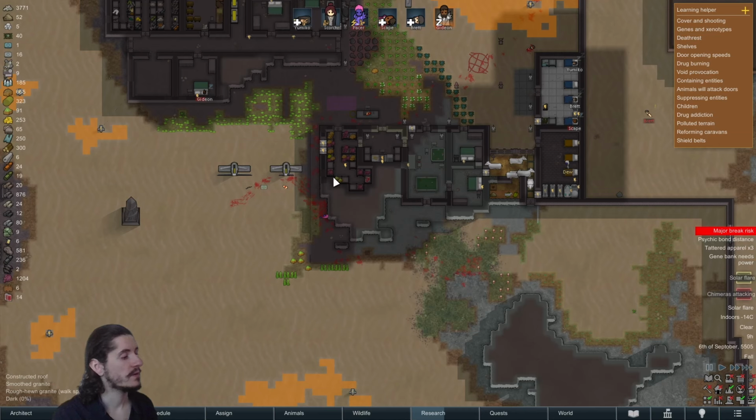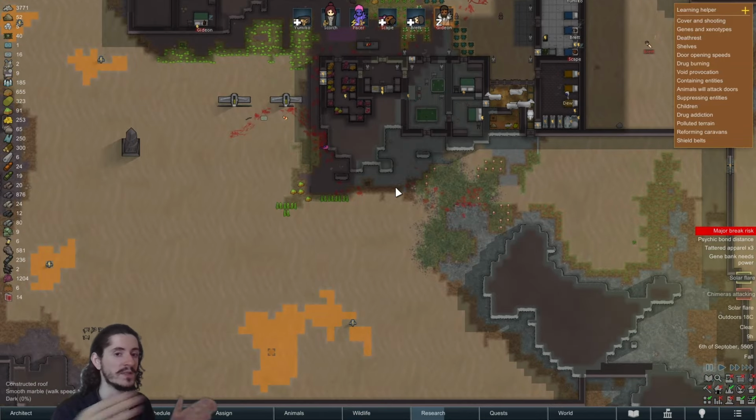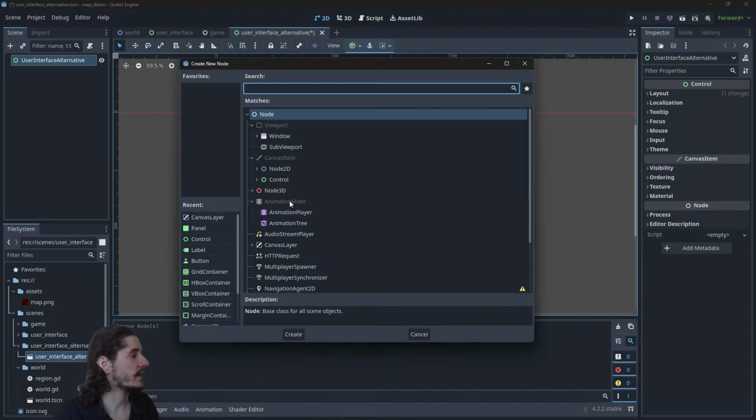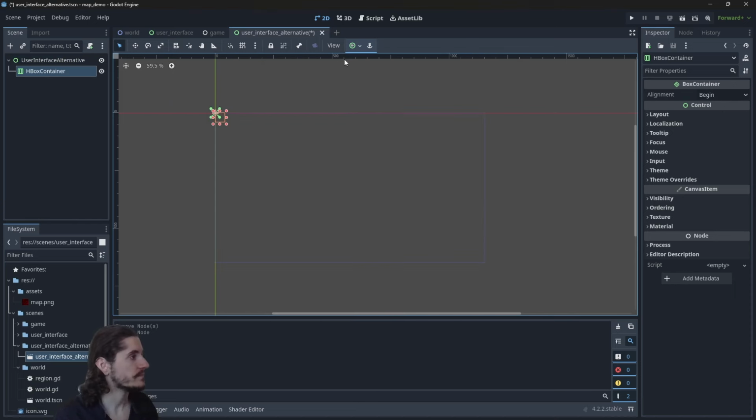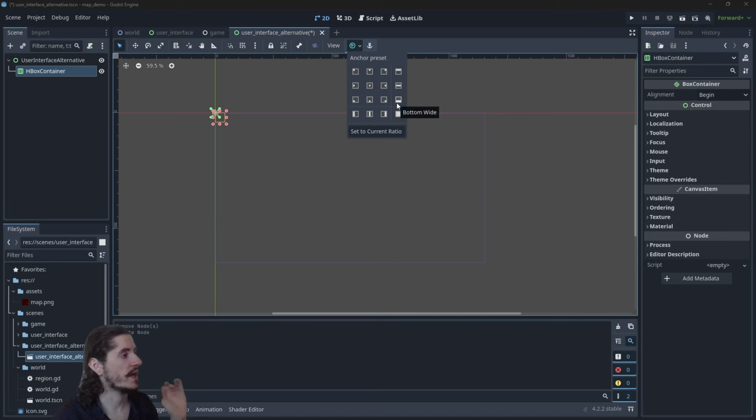Now, I want to add those buttons. So they are aligned horizontally. So in order to make this, I will need a horizontal box container to have those buttons lining up. So here I create a simple H box, which at the moment I will anchor bottom wide.